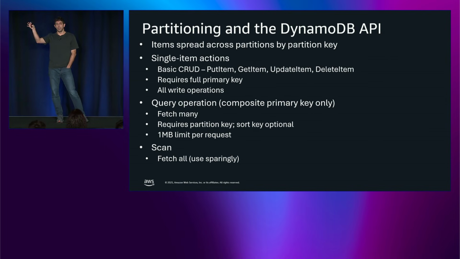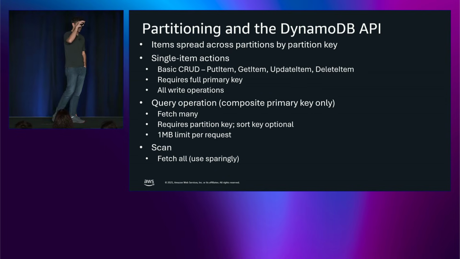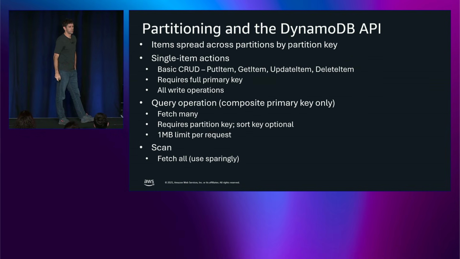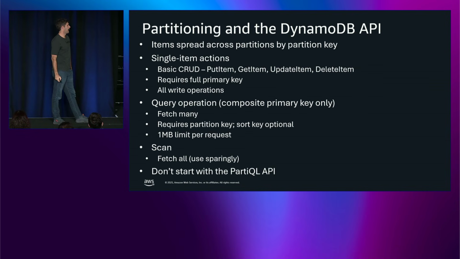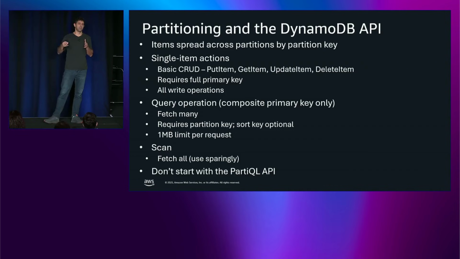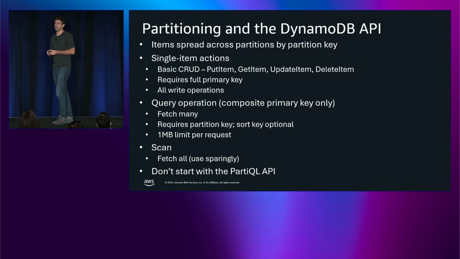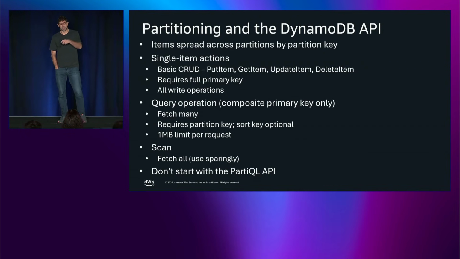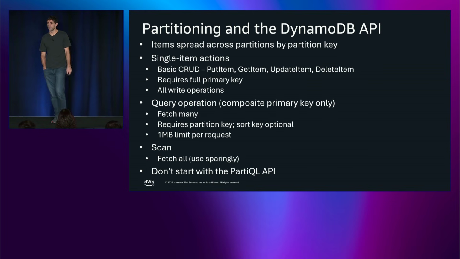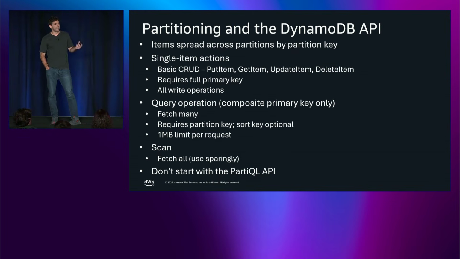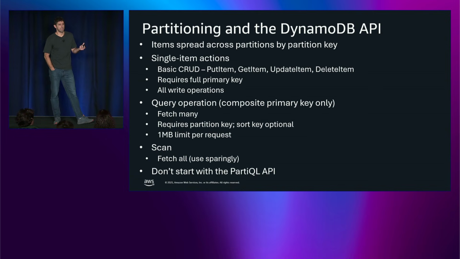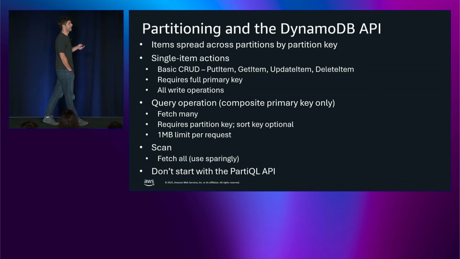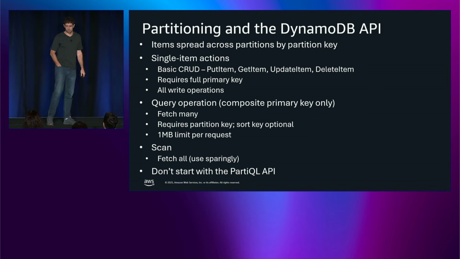And given that you basically get one contiguous read, I love the Dynamo API. I think it works really well with that partition key. You need to know that. And given that, I would say don't start with the PartiQL API. There is a PartiQL API, which is a SQL-ish API you can use to query Dynamo. Under the covers, it's basically just turning it into one of these operations, a single item action, a query, something like that. But I think it hides a lot of what you should actually be thinking about in your application: how do I want to arrange my data to fit with that Dynamo mental model?